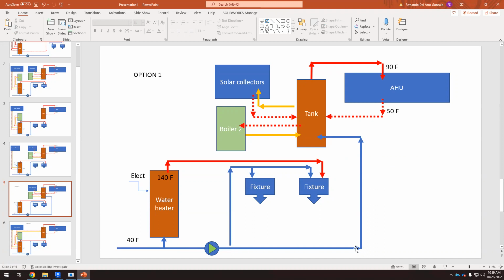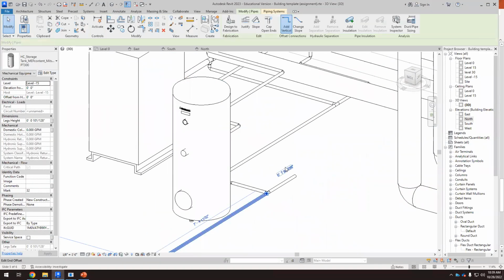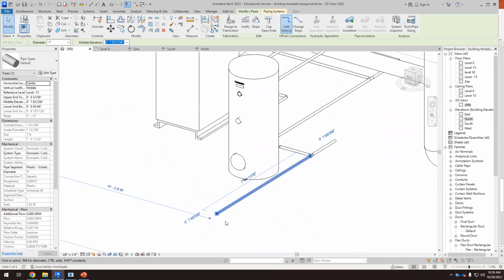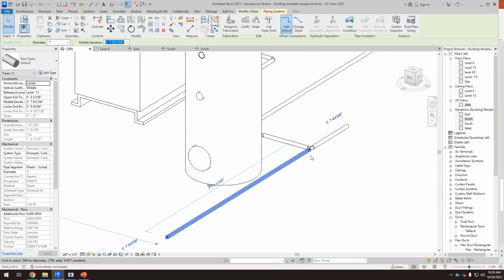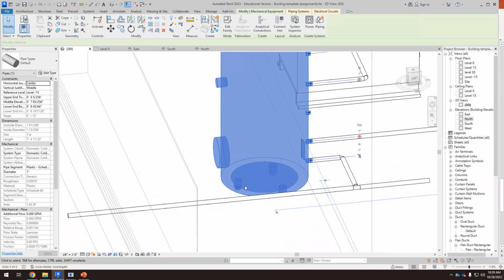It comes from the municipality, so we get that water to the tank. So this is what we have here. This is the pipe that comes from the street, and then we supply cold water to that tank.